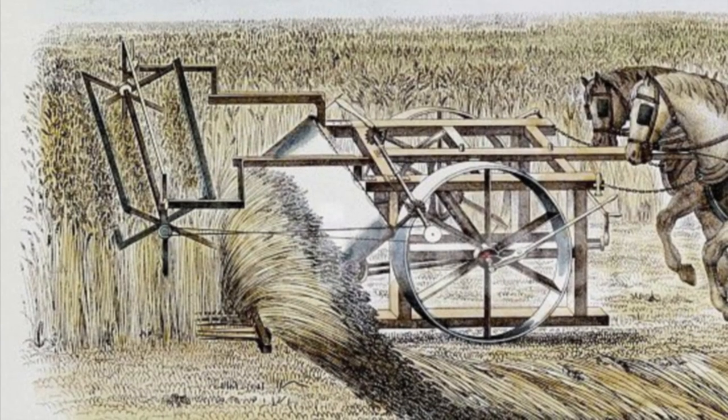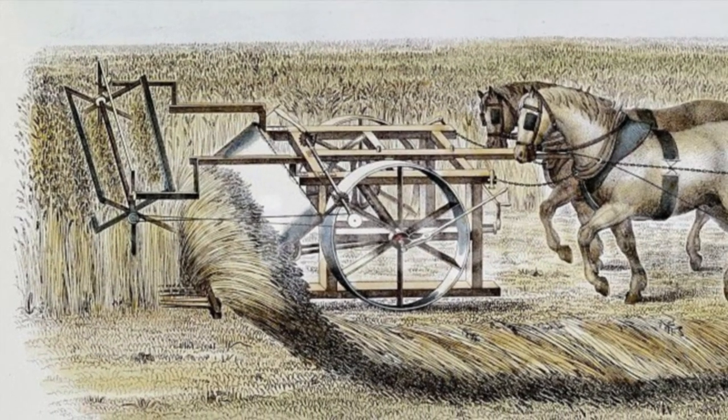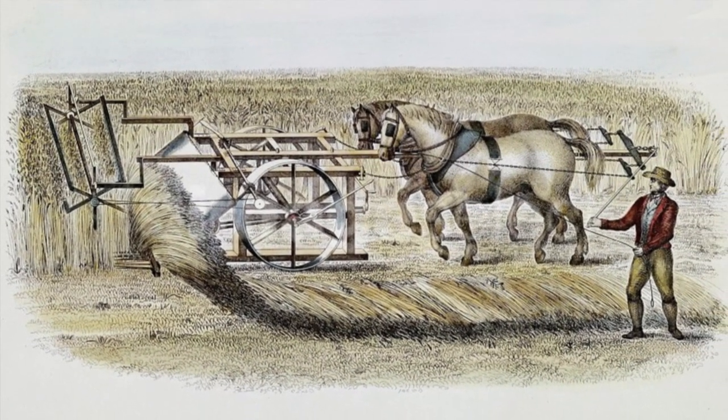Patrick Bell devised what's now known as Bell's Reaper, cutting the crop using a scissor action. But there was a snag. The horse pushed the machine rather than pulling it, which meant the farmer couldn't determine quickly enough when a jam occurred in the machinery. However, four of them were sent to America, and Patrick Bell hadn't patented it.